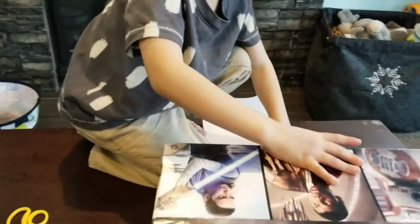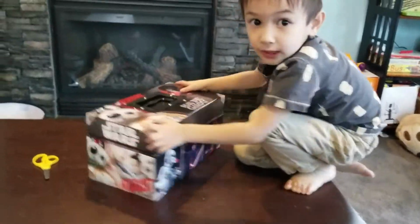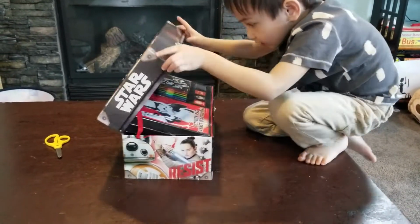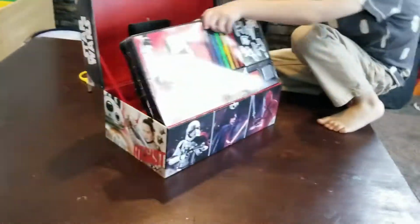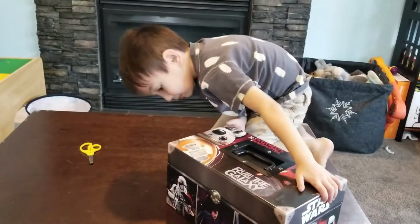That was a loud pop. The Resistance. Rule the galaxy. Now, how do we... Oh, it's a treasure chest. Yeah, it is a treasure chest. Whoa, fun. Can you bring it over here so we can see what's going on? I already know what it's saying because it shows what's inside.